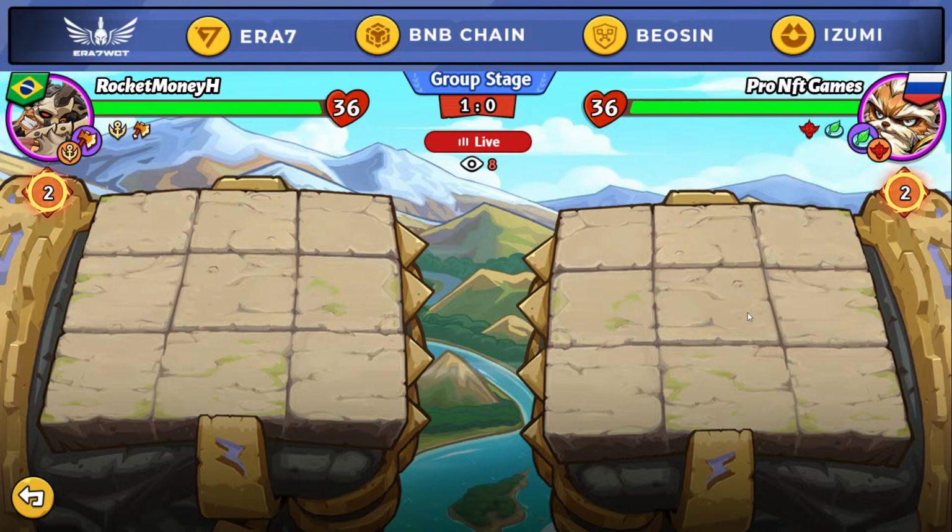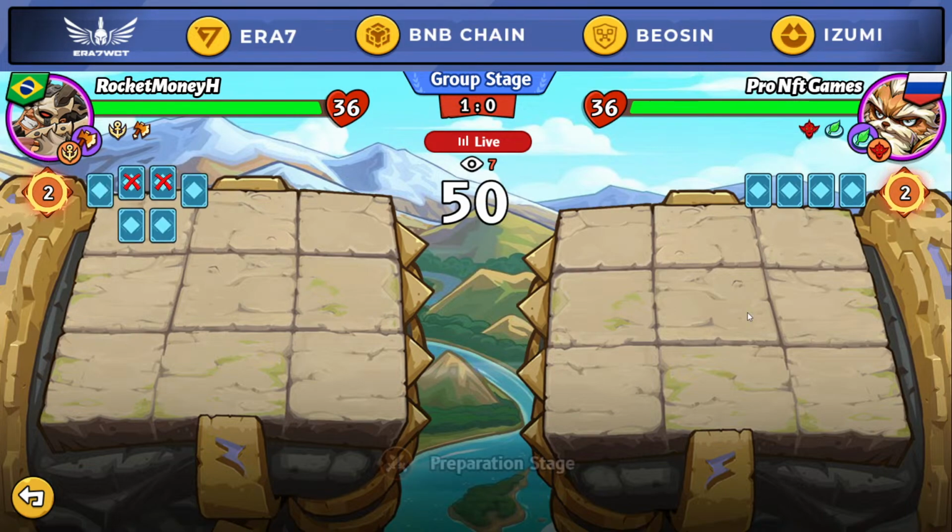Why am I always on time? Because you gotta always be on time to check out all the games. Gotta check out all the good games. Well, you can still check out all the games after they finished, but you gotta be on time to check out those good games on live. Hello, hello there.